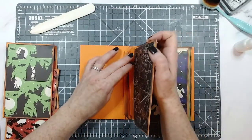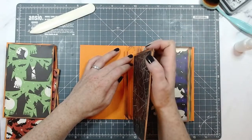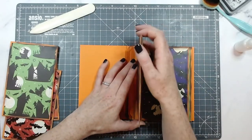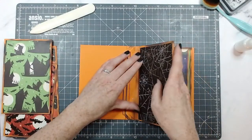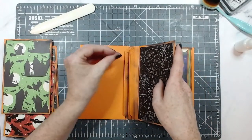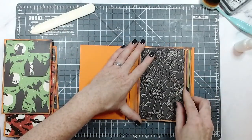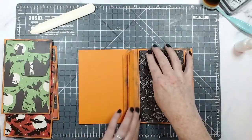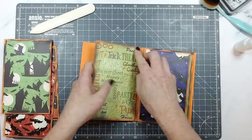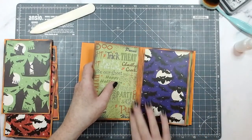So Barbara is saying she has made a meandering mini book from my tutorial a couple of weeks ago with 12 by 12 paper. Yeah, that will be a few videos after this, and if you're watching this way in the future, if you're wondering which video that is, it's the meandering album. It will be in my mini album playlist, so you'll be able to find it that way too.